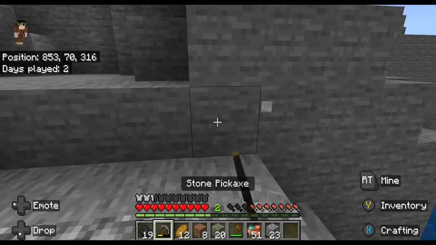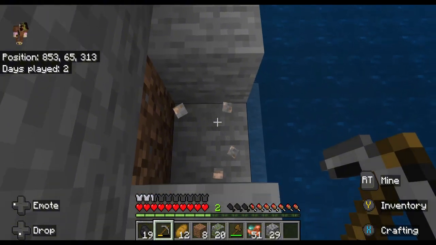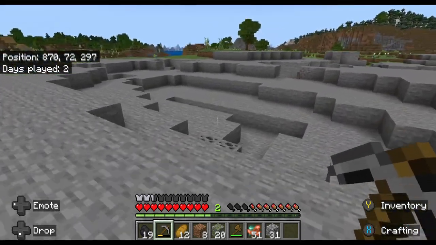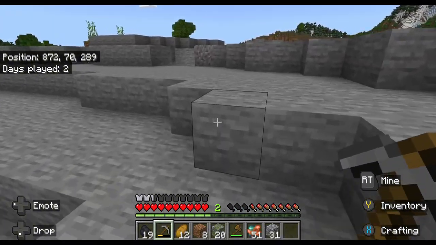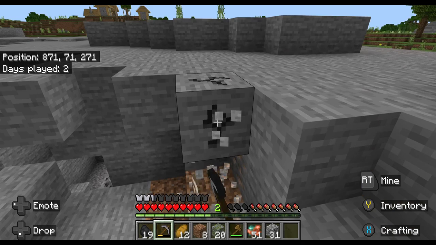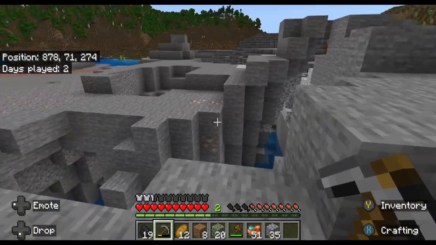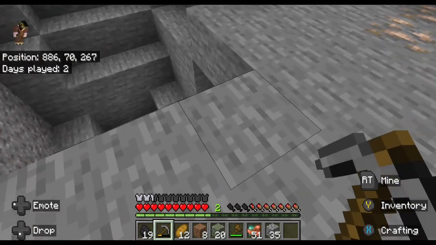Yay, we made it. Look at me already carving it out. Right, let's see what we have over here. Some good stuff. Just stone, really. I think a cave. Oh, yeah. That's a cave. Oh wow, this is actually very cool. We have to be careful.